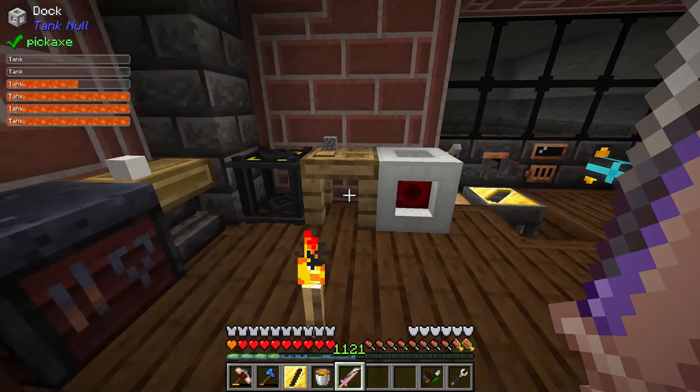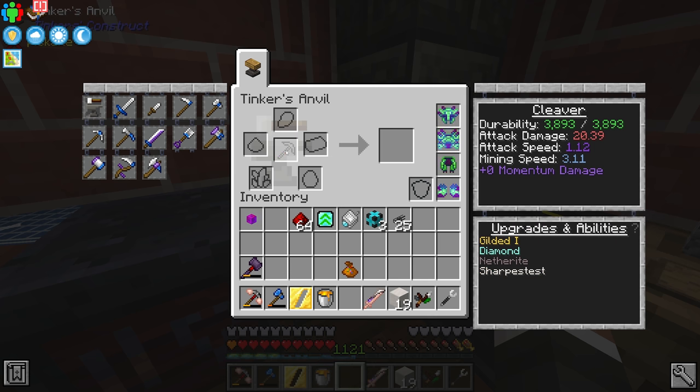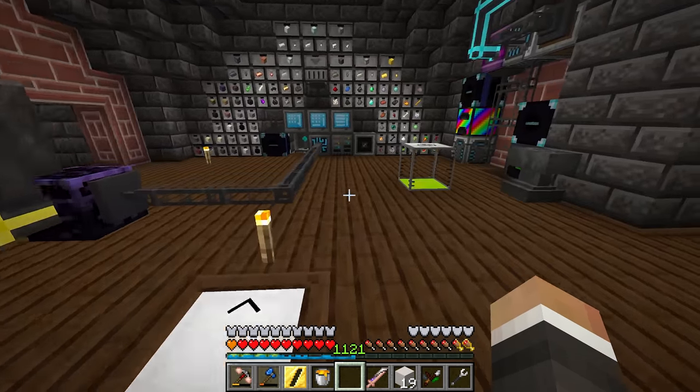And then because we have a mandolin blade, we also get insatiable. It says during combat, you deal more and more damage every time you hit an enemy. So every time we get a subsequent hit, we're actually going to increase the amount of damage we do. And so hopefully this is going to be super useful against some of the longer, harder boss fights in the Twilight Forest.